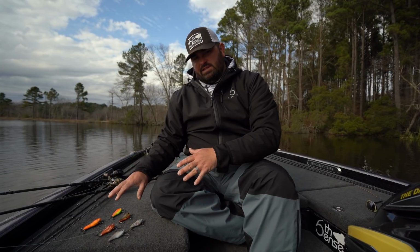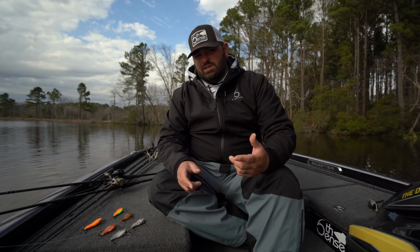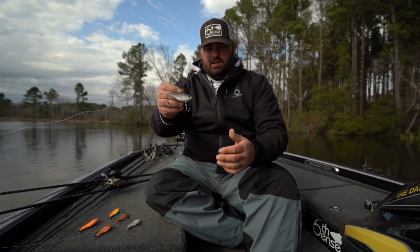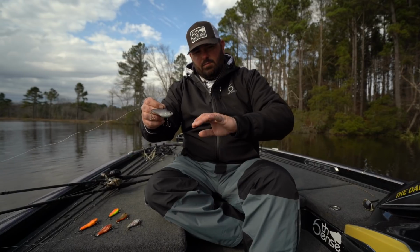As you can see in some of these baits down here, my color selection is pretty simple. There's a lot of things you can do with color. Mostly in the wintertime, I'm going to have craw patterns and shad patterns. This one right here is called Ghost Hot Herring, but it's just a shad pattern. There's a lot of shad patterns. You can pick the ones that are unique to you.